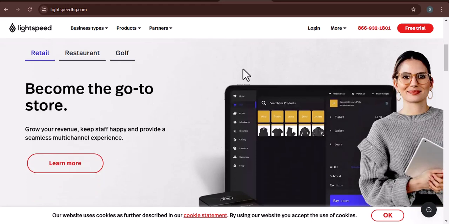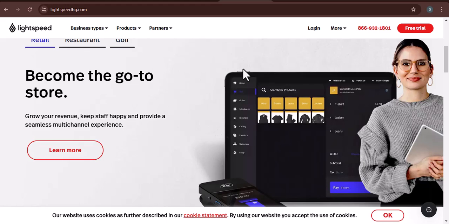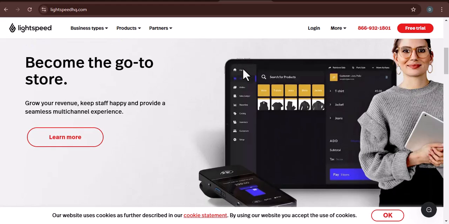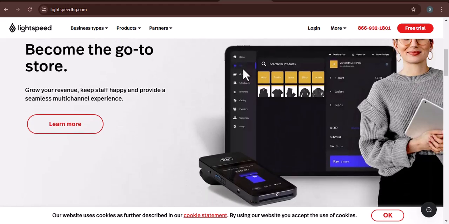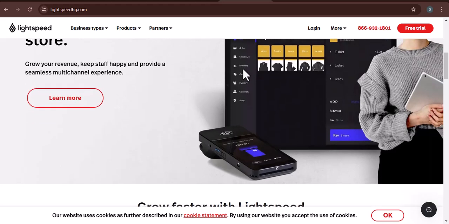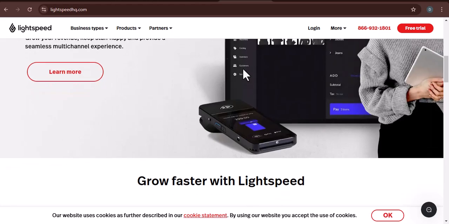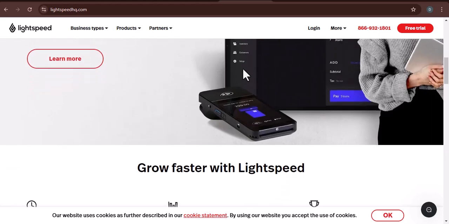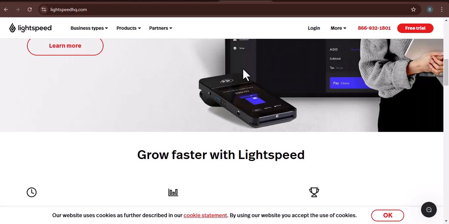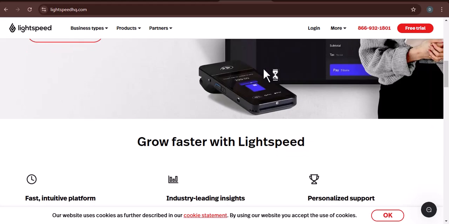One thing to keep in mind, regardless of whether you're downloading the app or accessing Lightspeed through your browser, is that you'll likely need an active internet connection. Make sure you're connected to Wi-Fi or have a stable mobile data connection to ensure a smooth download and usage experience. Another important point is to make sure you're downloading the official Lightspeed app.